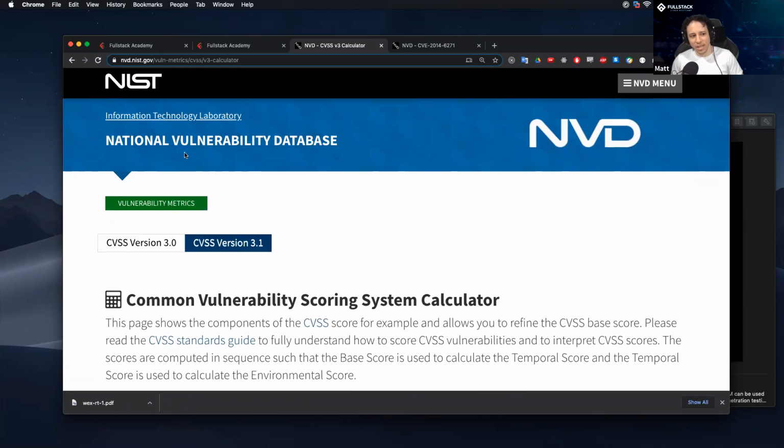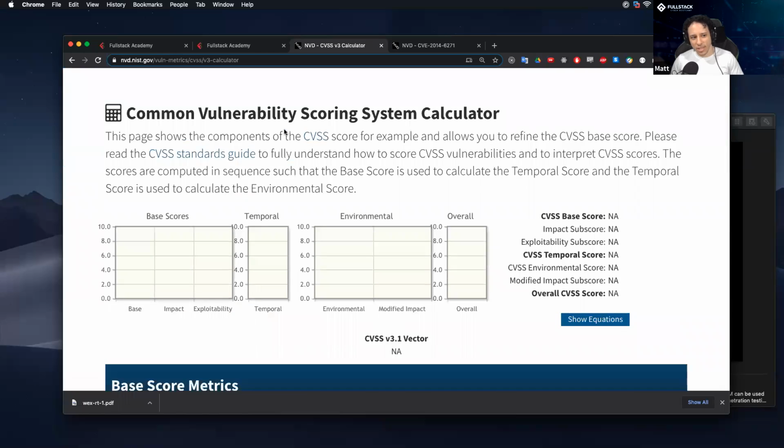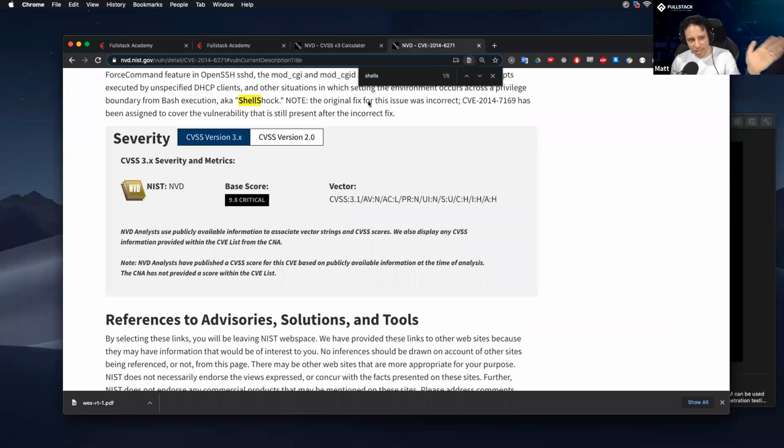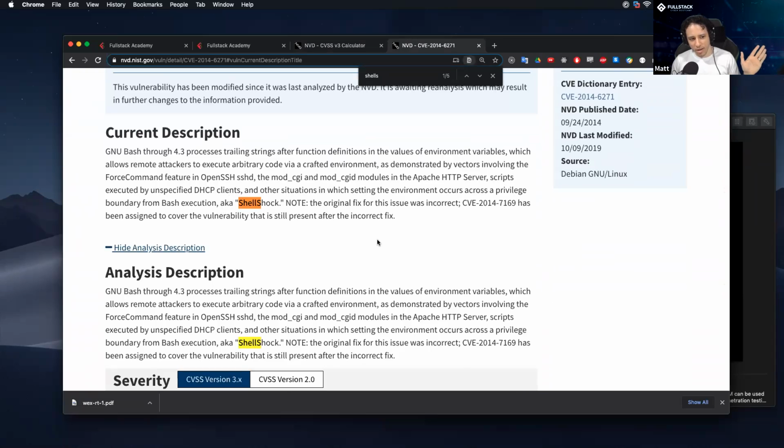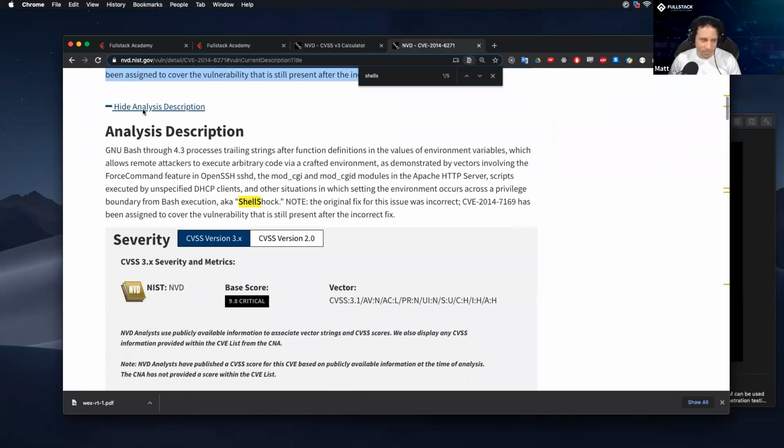And there's a whole bunch of factors that go into calculating that number. You can take a look at them here on that link that I had posted. Okay, you can even take a look at Shellshock here because it's on there. Each CVE has its own number. You could take a look at the more information regarding them. Cool.